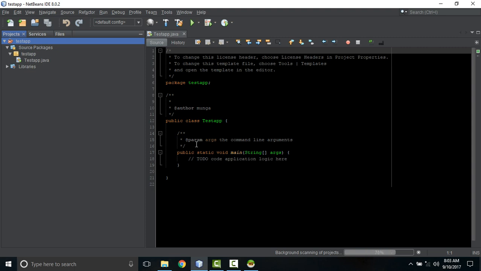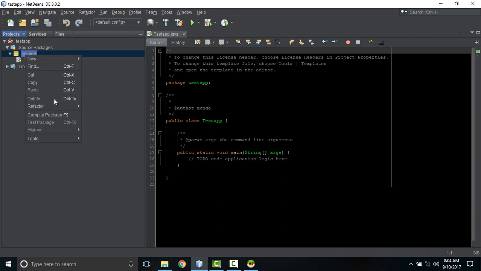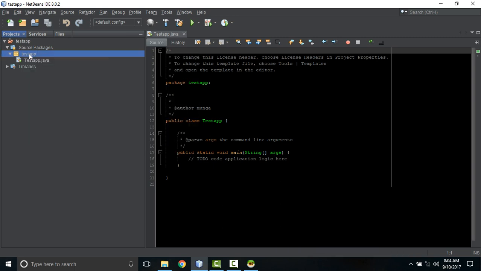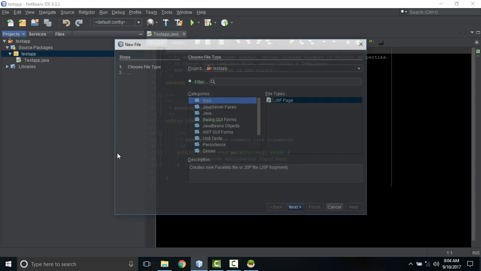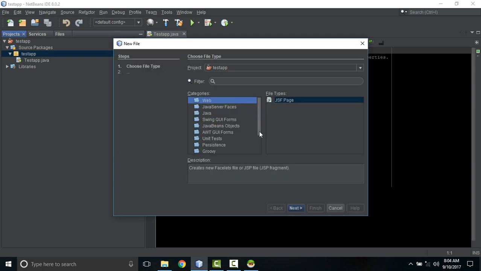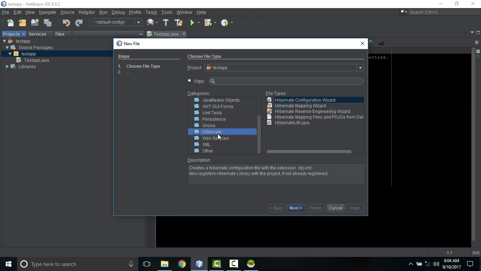So let's proceed. Now I'm going to add the mapping class into this application. So I'm going to select other. I'm going to come back to Hibernate. Okay, and then the first thing I need to do is create the configuration wizard.